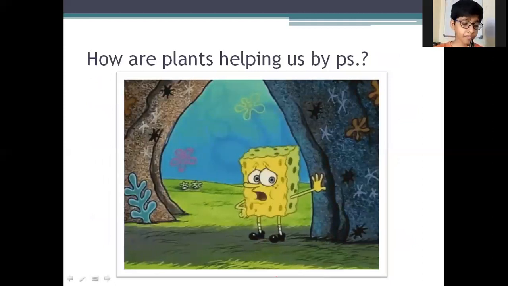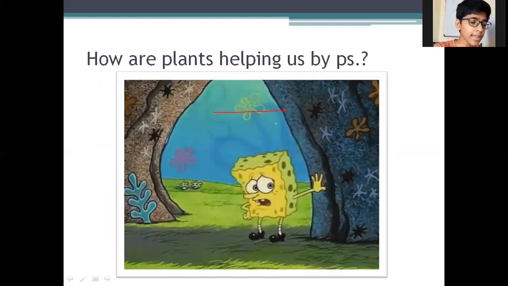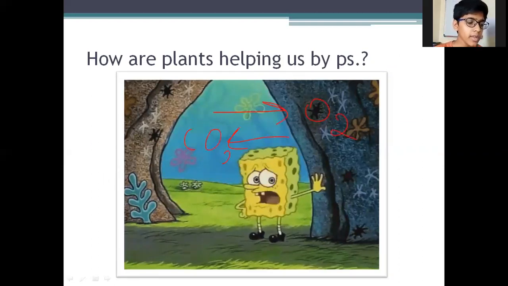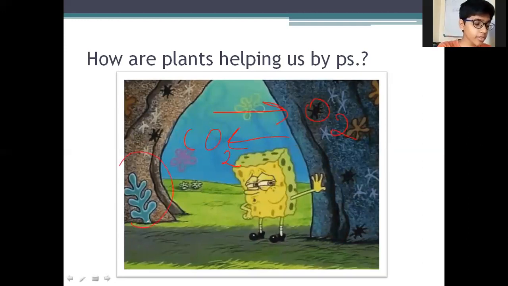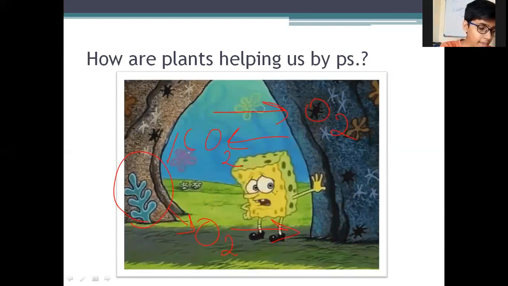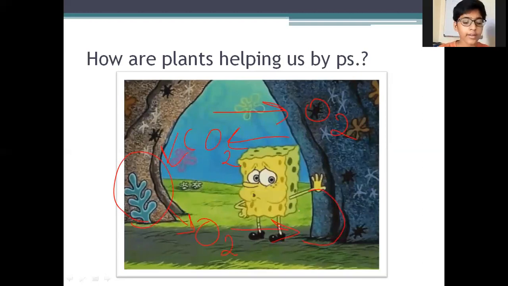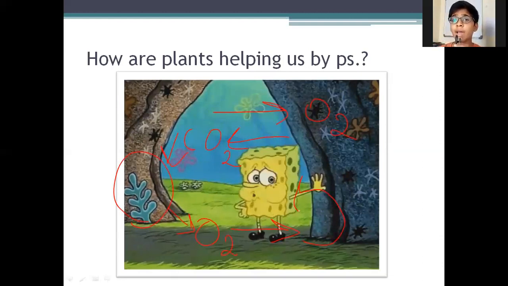Here is this guy who is breathing a lot. What is breathing? He is taking in O2 and giving out CO2. But during photosynthesis, plants take in carbon dioxide and give out O2. This O2 is again taken by us. So this is the significance of photosynthesis, that is, plants take our useless material and give us useful material.